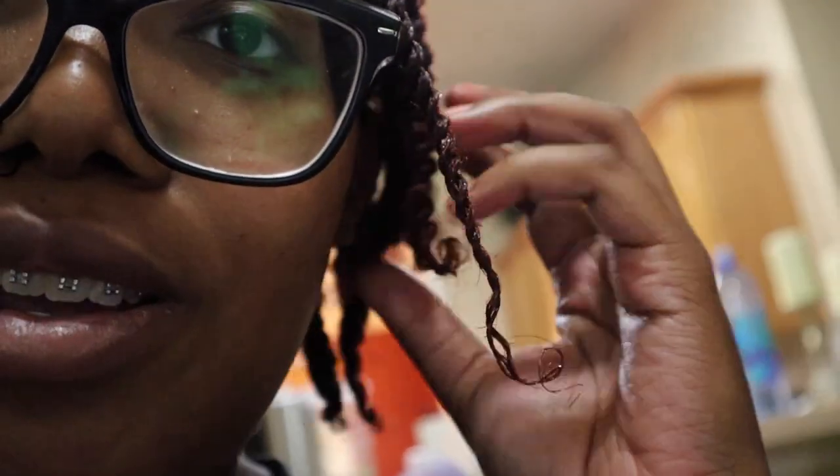So that's how we twisted my hair. Hair is in full effect. Shrinkage is no joke, but I'm gonna go get cute and I'll be back.